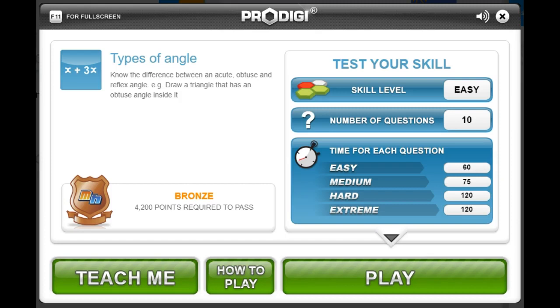So if your students are new to Mangahigh, a couple of things worth pointing out to them. To begin with, Prodigy activities are designed to develop deep understanding and reasoning skills in our students. So they gradually move from easy questions through to medium, hard and extreme. We encourage students to attempt each Prodigy activity at least 3 times, and so through multiple attempts gradually grow from the easy questions through to the extreme questions.